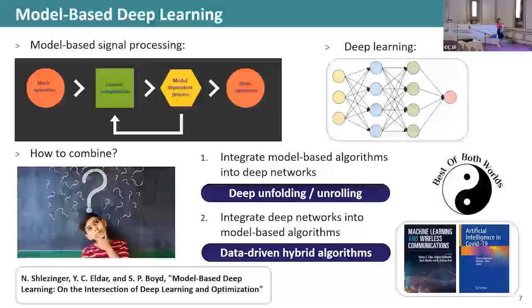A different technique that we're going to look at is a more data-driven hybrid method, where you actually don't infer using a network, you infer using the algorithm. But anywhere there's something that you don't know, you just replace that particular block with a network. Okay, and I'll explain both methods and when you may want to use each one of them.